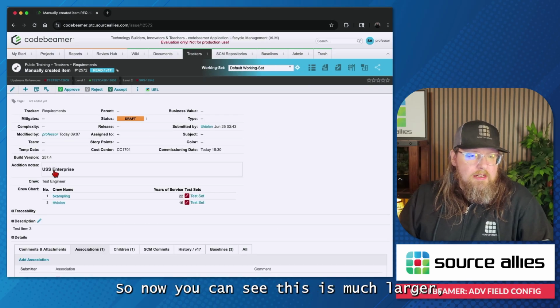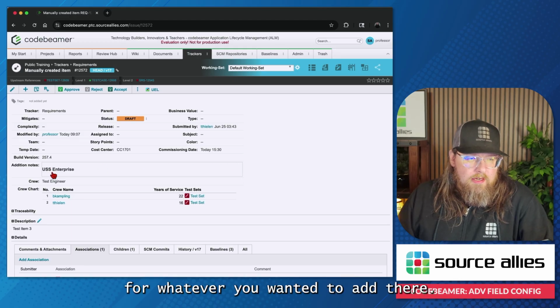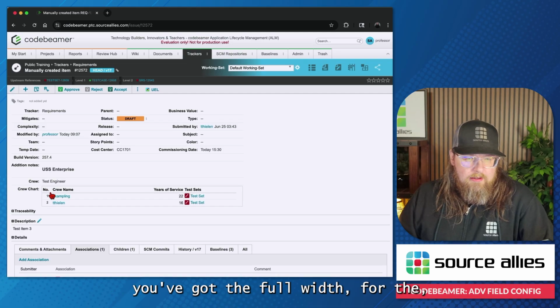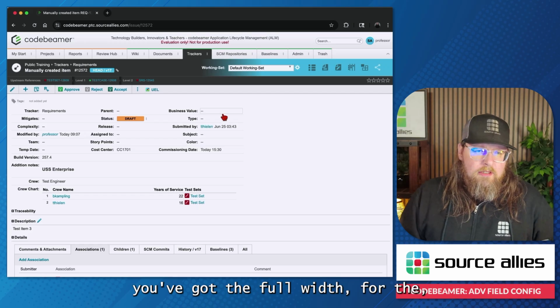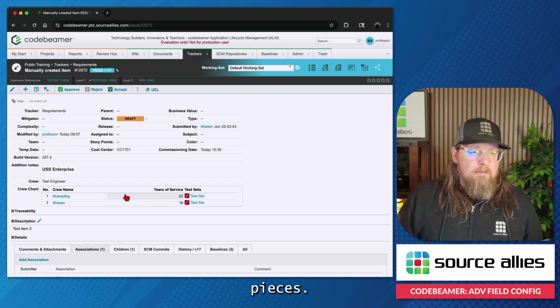So now you can see this is much larger, a lot more real estate for whatever you wanted to add there. And then for, again, like crew chart here, you've got the full width for this tracker. So that helps with some of the cosmetic pieces.